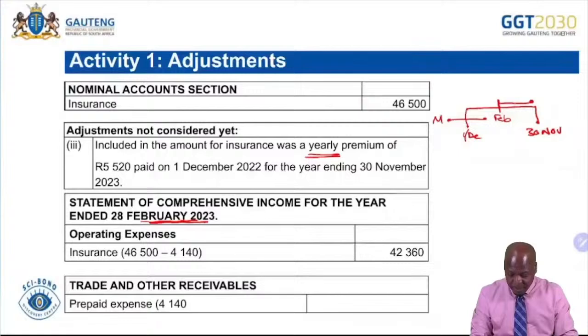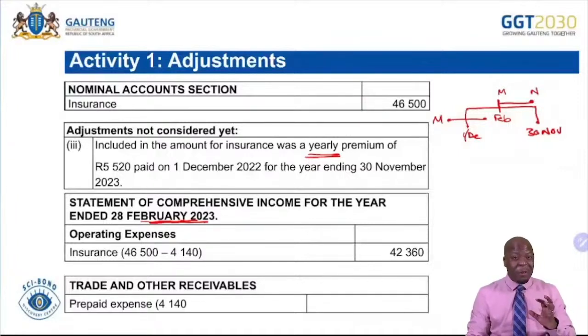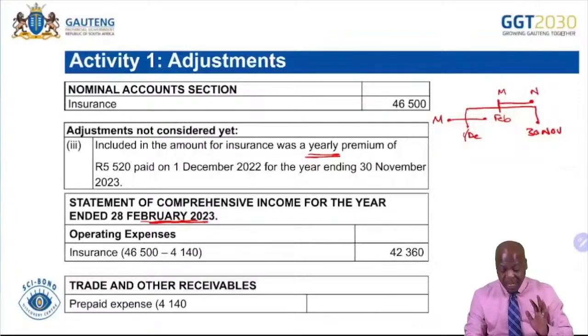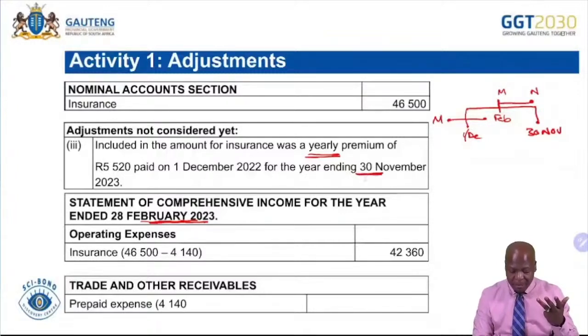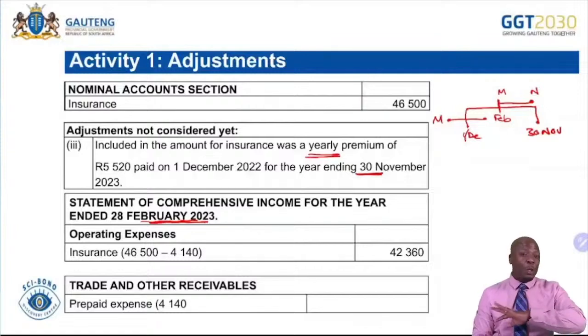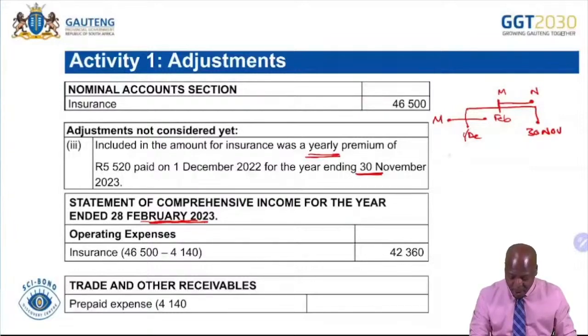How many months is that? We are therefore going to count from March until November. Let's begin to count. I want to encourage you to use your fingers. We're going to count from March, April, May, June, July, August, September, October, November. And they tell us 30 November. Are we together? So you have to count November because it's 30 November. But if it was 1 November, you don't count November. But it's 30 November, so you count November. So we end up with how many months? 9 months.